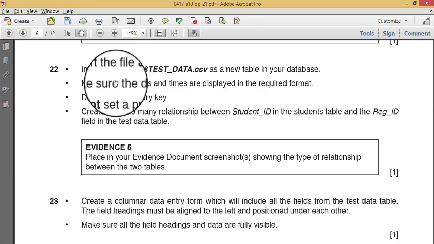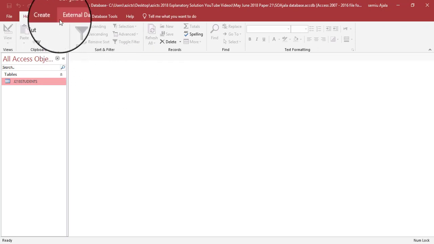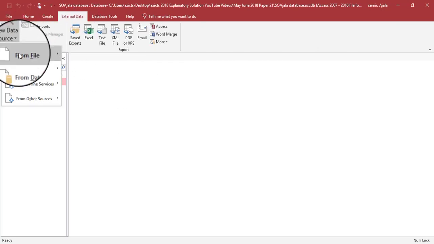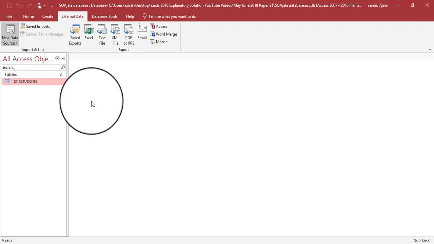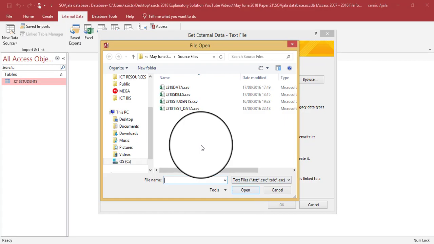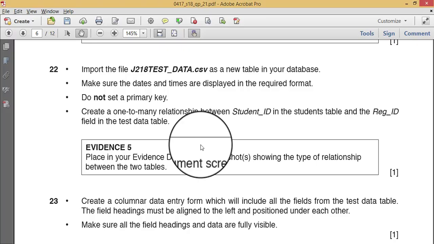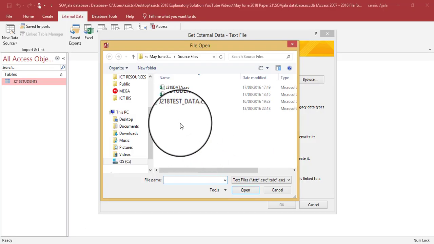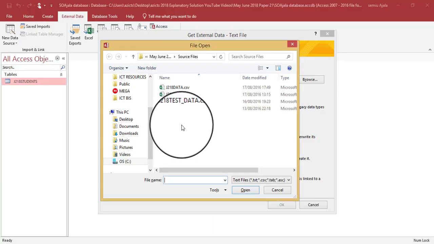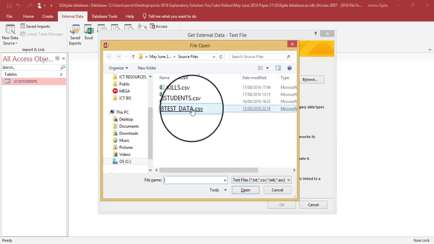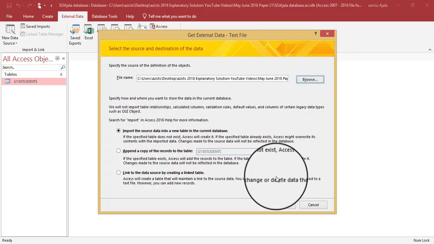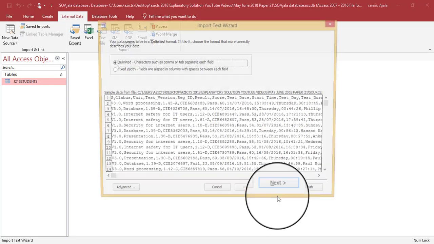Import this also. Okay, external data. Import data source from file, text file. Browse to the folder where you have your files. Okay, J218 test data.